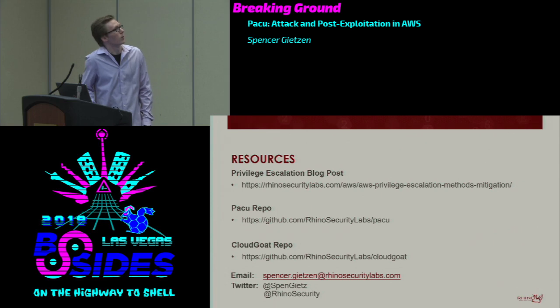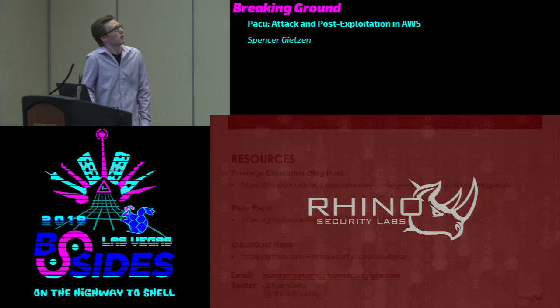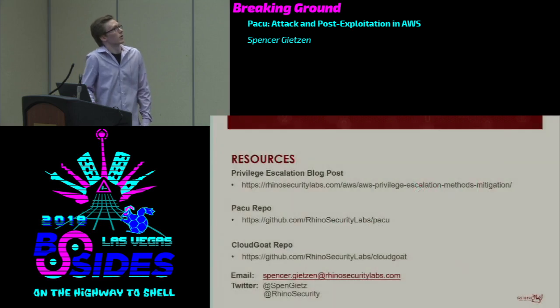Okay, so now we can see that we've got a connection on port 5050 from this IP, and it opens up the shell. I've got a root shell. I can run whoami. I'm root, obviously, you can see that already. And then you can run the hostname command after that, just to show that, yeah, it's an EC2 instance, and we've got access to it.